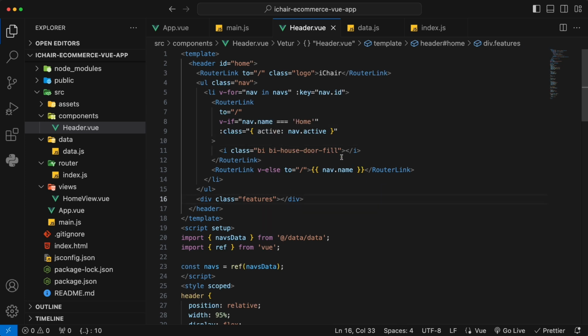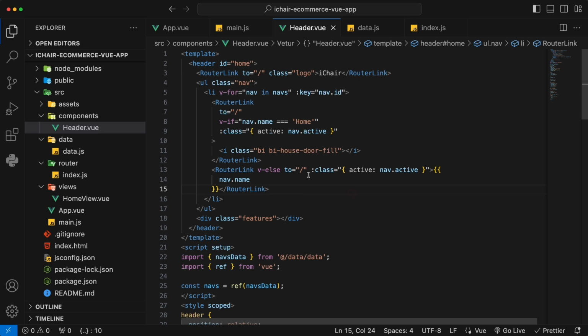And since we added a class name to this one, we're going to copy this line. We have to add a class name to the second one as well. So over here, we put in our class name. Like so. So now the class name has been added to both of our navigation items. Okay. The next job. The first one has been set to active by default, but when we click on the second one or the third one, it's not changing. The first one still stays active, and nothing changes for the remaining ones.